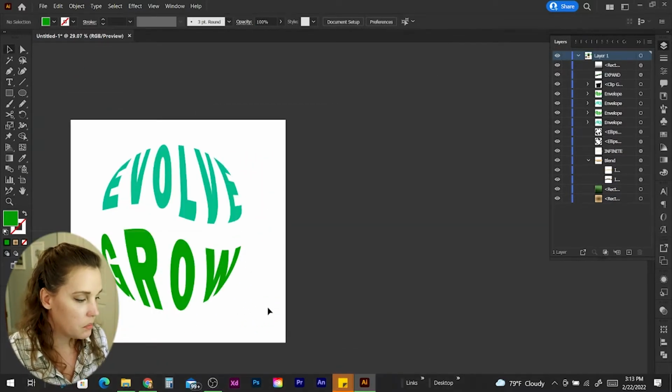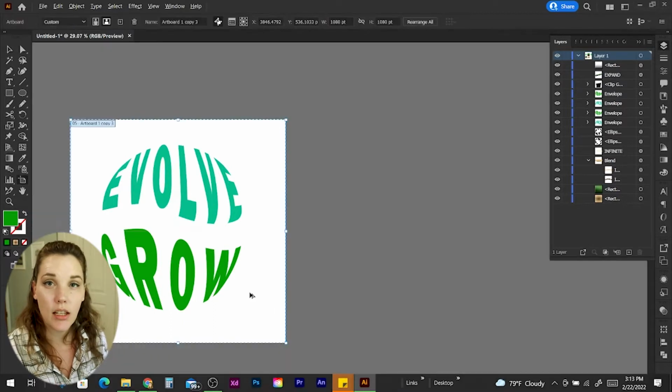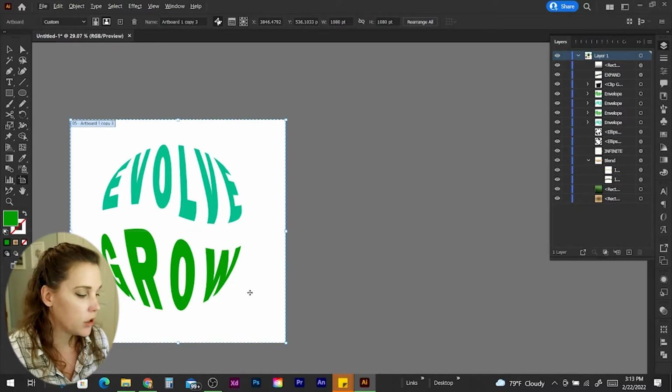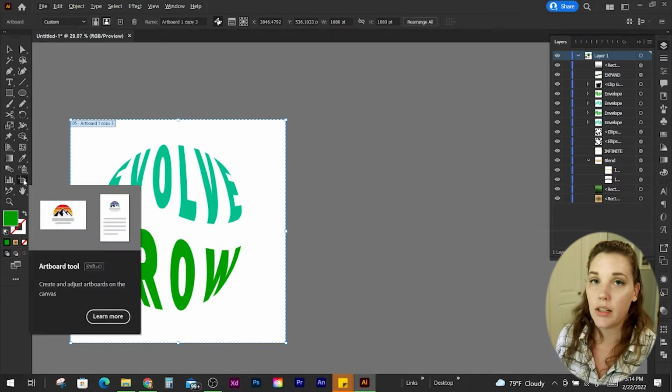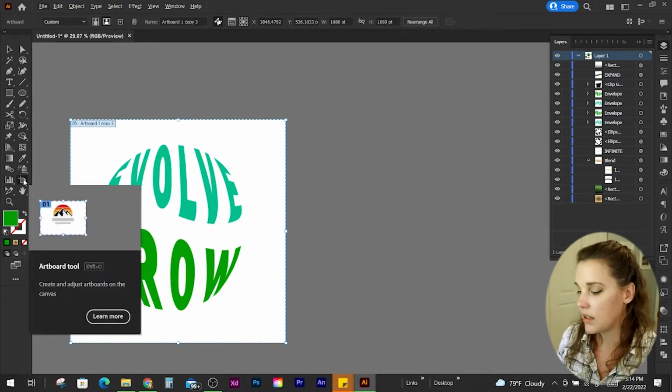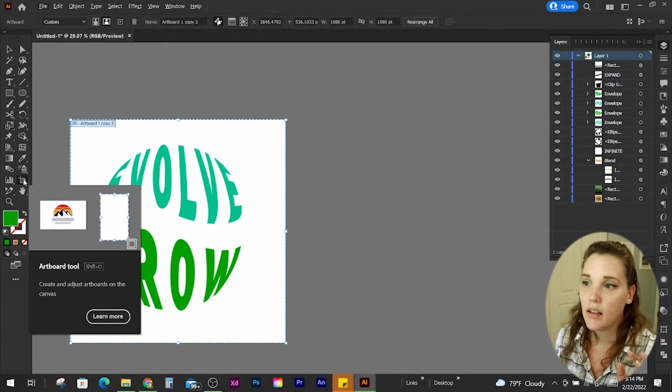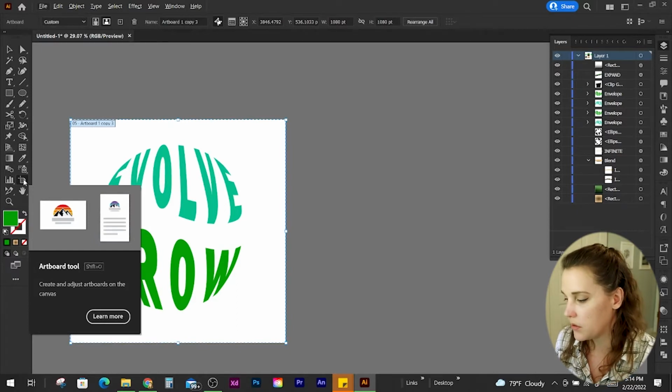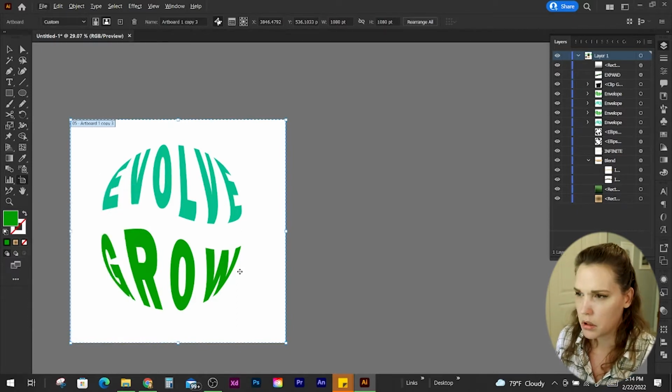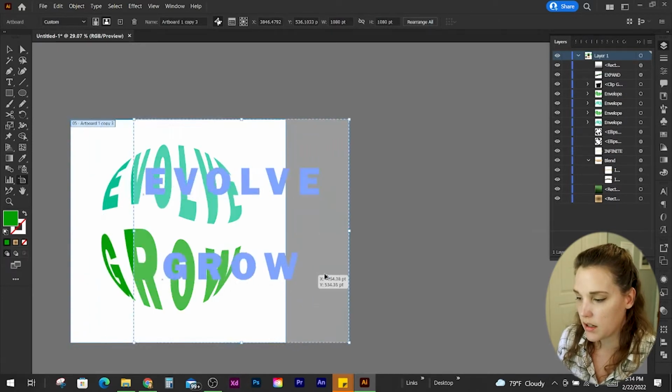So, duplicate my artboard. My shortcut I have changed. My shortcut is Shift O, not 0, but O. But yours may be different. So if you hover over your tools in the left toolbar, it'll tell you the shortcut right next to the name of the tool. So mine is set to Shift O. You can set yours completely different. I don't remember the exact default setting for the shortcut, but yours will probably be different. By holding down Alt, or I believe it's Option on a Mac, click and drag while holding Shift, so that way they're side by side.